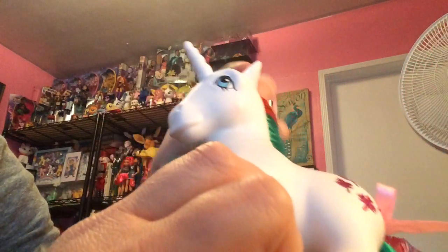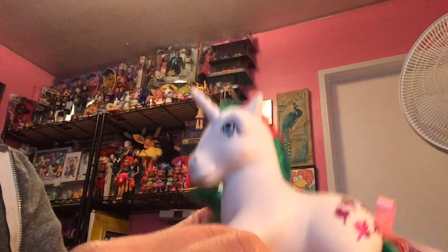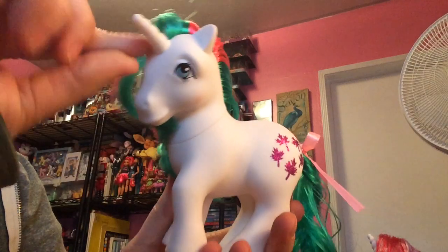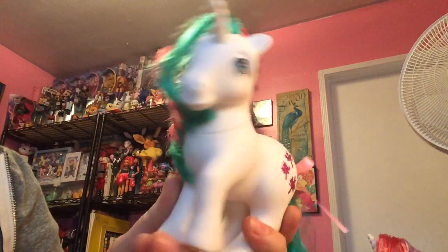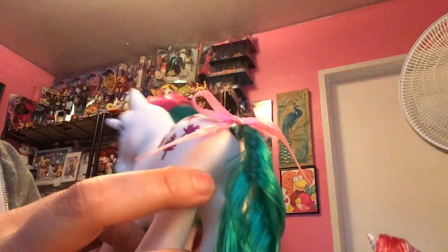So the last time I went to Target there were like a couple of ponies left, but none of them were the ones that I wanted. Then the lady comes out and says they have this one — and this is Gusty. The funny story about Gusty is I used to have an old dog, and she got into my room and decided to chew on my My Little Pony. She chewed off the horn and she chewed off the ears. So the original Gusty did not survive, and up until just recently I was never able to replace her. When the lady at Target said they had this one, I was like, just give this one to me. I was actually looking for Surprise too, because my dog also chewed that one up.